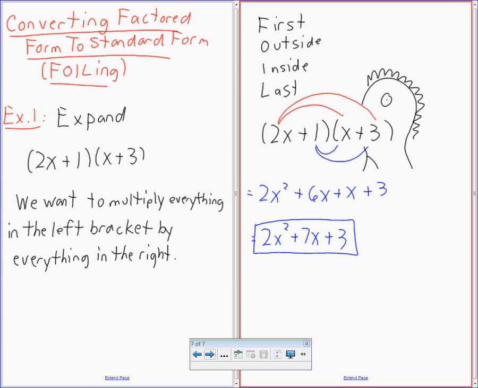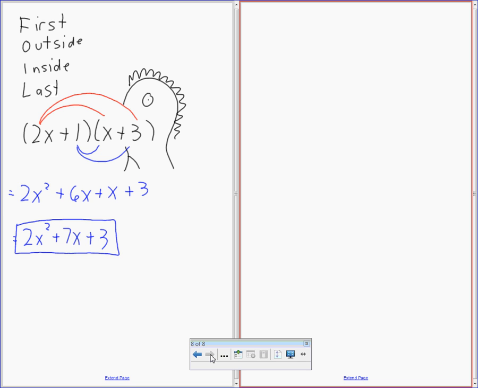Okay, so what you're doing here is called expanding, foiling, whatever you want to call it. It's taking the equation from factored form, which you use to find x-intercepts, to standard form, which you can use to find the vertex and the y-intercept. All right, we're going to go backwards here too in the next few days. Does that sort of make sense, what happened? I want you guys to try one for me right now, and I'll take it up in a minute, okay? Number 2, or letter B. You don't have to draw the bird, by the way.